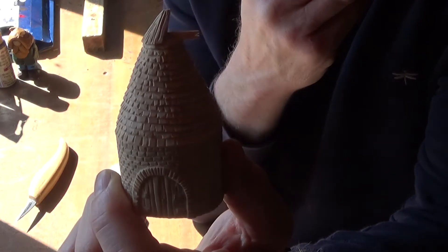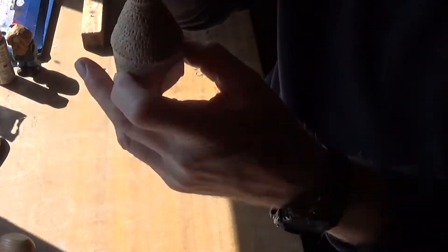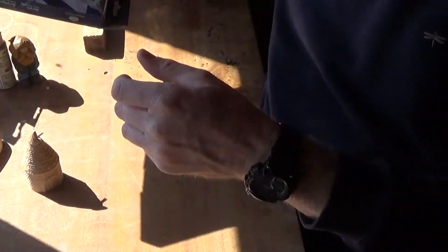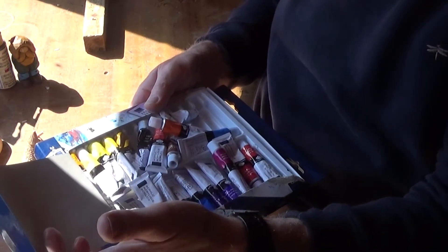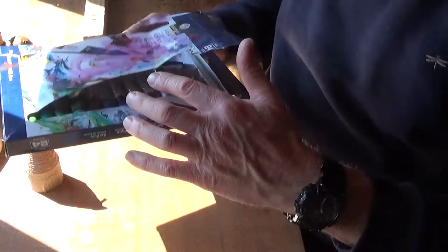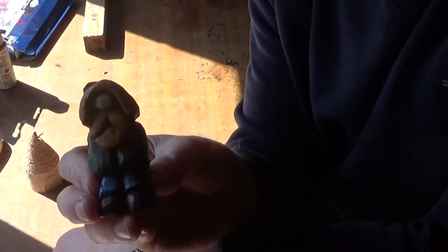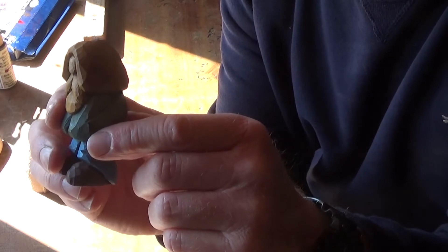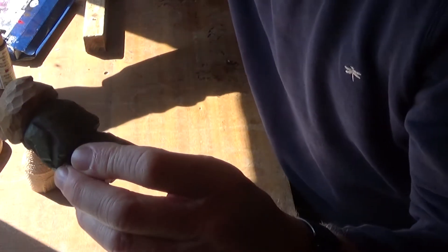So now the next stage is painting. All I use is acrylics — various acrylics, all different colours, got them online. I'll use red and a darker red for the tiles, and red for the bricks. Afterwards I'll antique it, which makes it look old. This is one of the little figures I made last year — he had very bright colours when I actually made him, but then you cover it in the antiquing fluid.